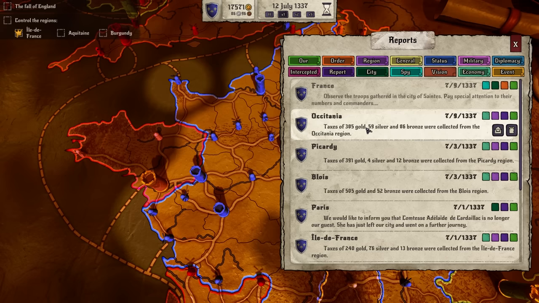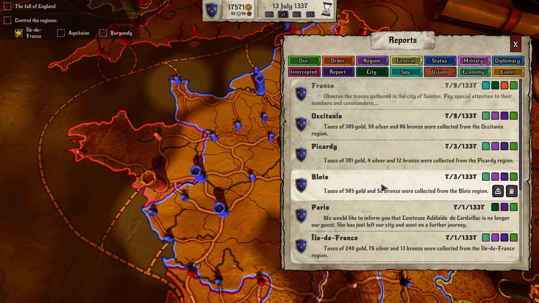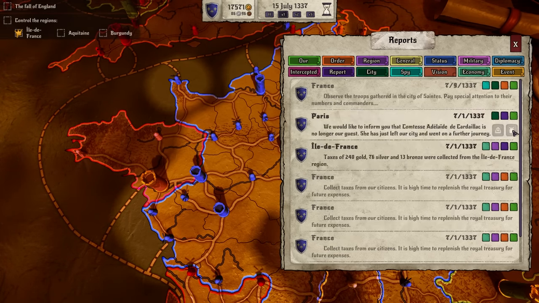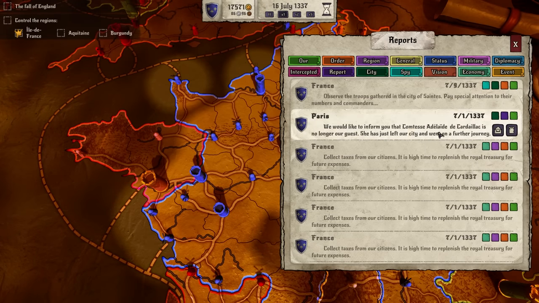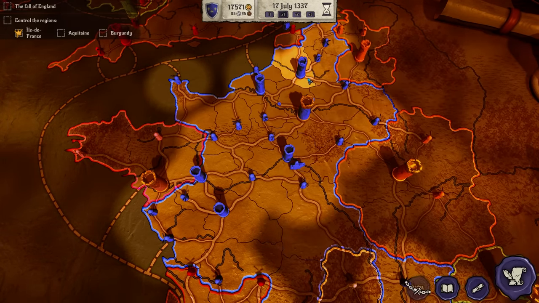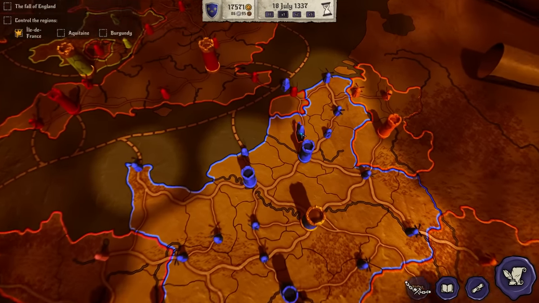And let's take a look at the taxes coming through. Yeah, looking okay, not amazing. And again, it's been a few months and it's not all that much money, but all good. Yeah, spy is moving around. Excellent, let's go ahead and close all these. And let's see what happens with our military movement over here.